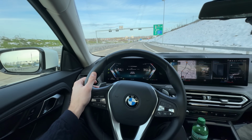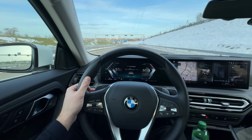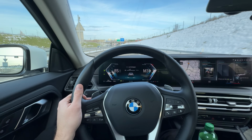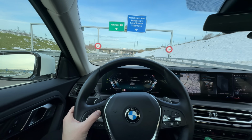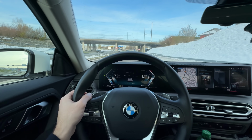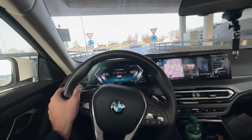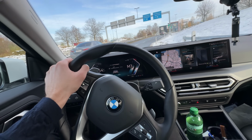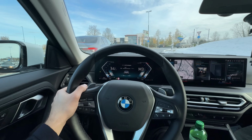Anyway, we're arriving at the petrol station. Obviously I'm using the engine, this tiny engine, to brake, right? Not using the brakes, letting it decelerate with the power of shifting down and the engine itself. As I told you, we should arrive in a couple of 100 meters, and I'm curious how much this car actually used. The drive was around 65 kilometers, so hopefully we have a good result.